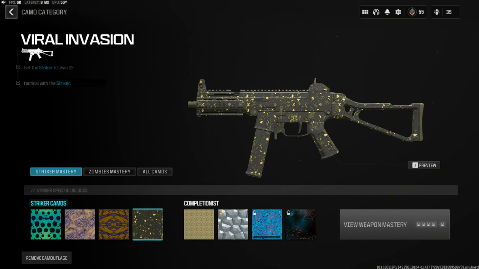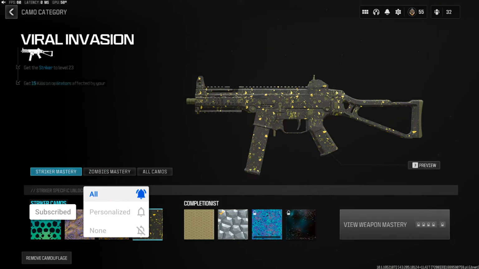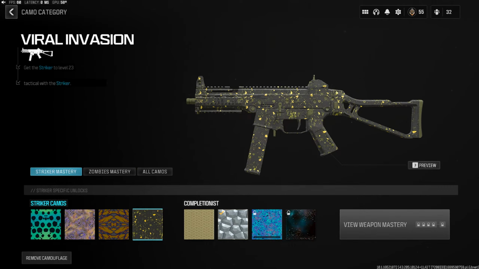Can be a little tedious, but if you're playing war mode and hardpoint where there's objectives, it makes it a little bit easier. And also for the 15 kills while the enemy is being affected by your tactical, I've only really found that the stun grenades have worked and tracked for this camo challenge. I tried with decoy grenades, they didn't really work, and I didn't really try with anything else, but if you guys have found something, let me know in the comments.